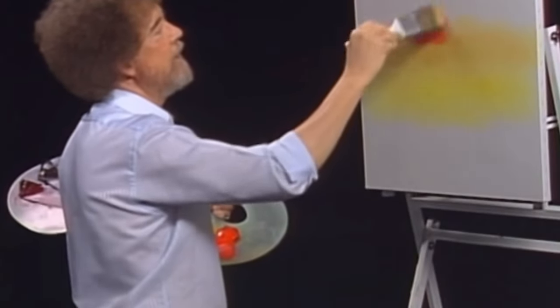That's perfect. Once again, without washing the brush, a little bit of the bright red. We'll just have a firecracker of a sky up here. Beautiful sky. One that makes you feel good when you look at it.